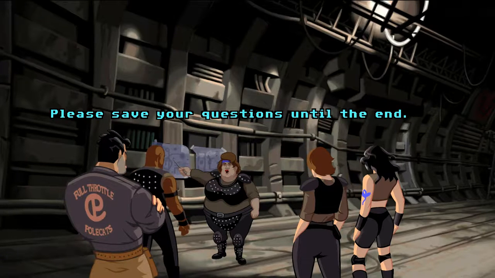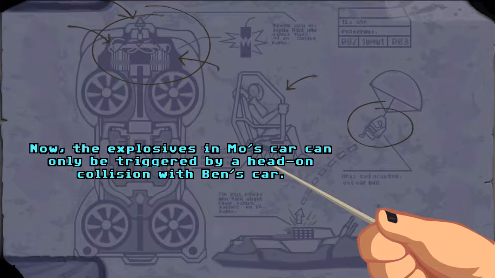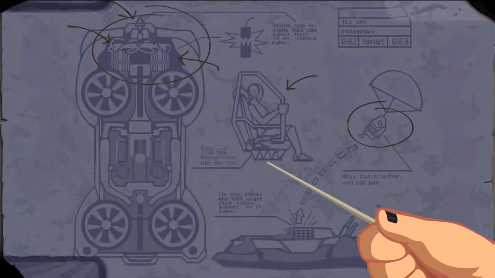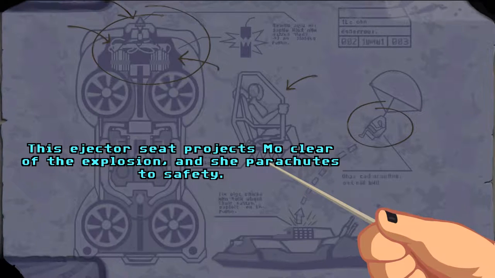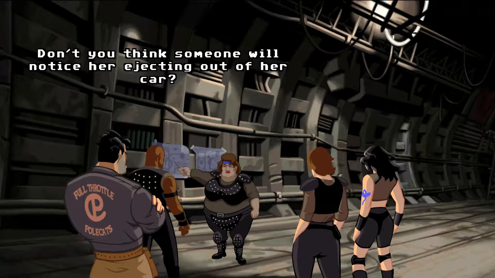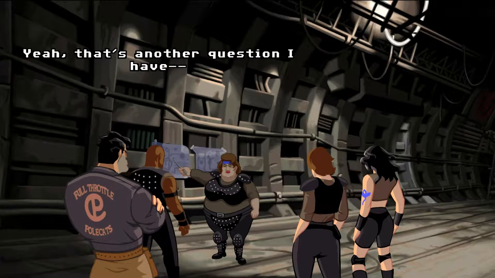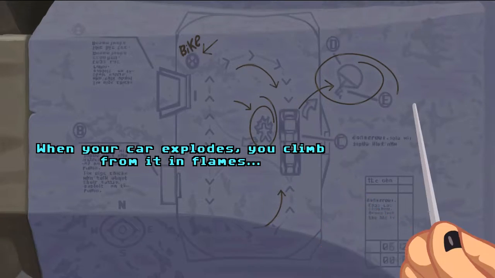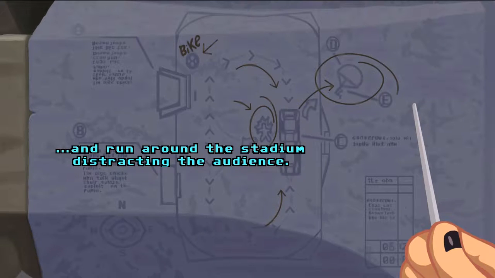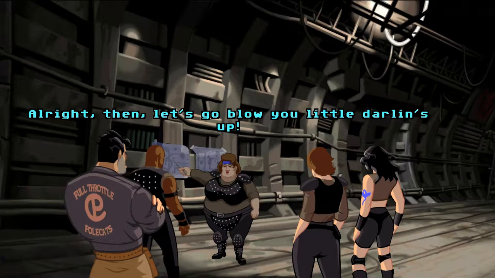Question. Please save your questions until the end. Now, the explosives in Mo's car can only be triggered by a head-on collision with Ben's car. This ejector seat projects Mo clear of the explosion, and she parachutes to safety. Don't you think someone will notice her ejecting out of her car? No, they'll all be watching you running around on fire. Yeah, that's another question I have. When your car explodes, you climb from it in flames and run around the stadium distracting the audience. In your cute little asbestos suit, of course. That's some plan. All right, then. Let's go blow your little darlings up.